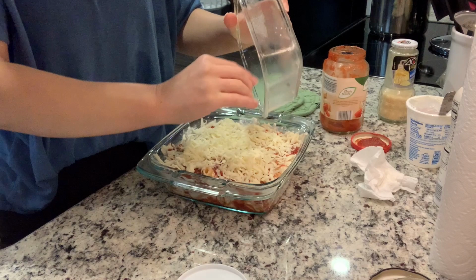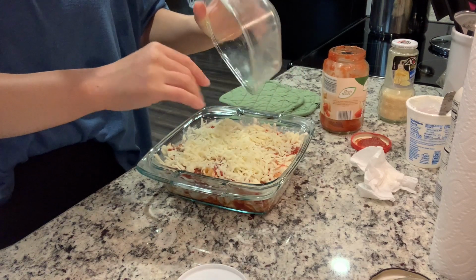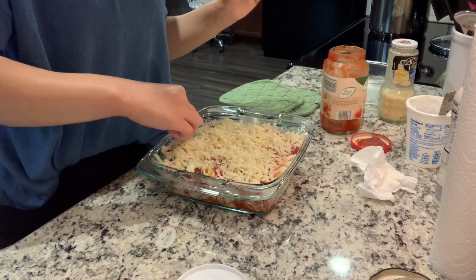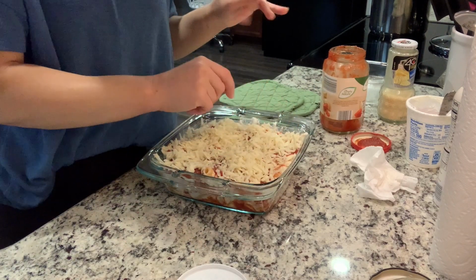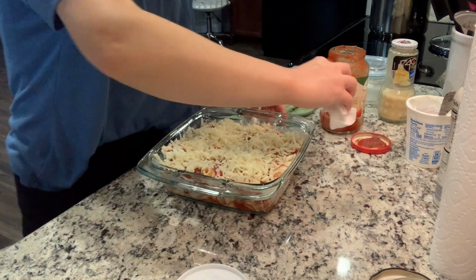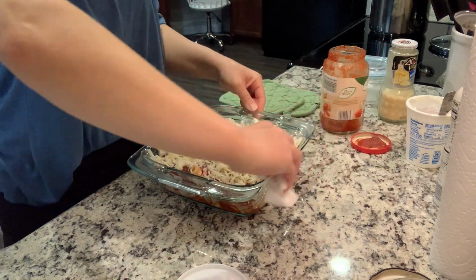I do like to grate my own cheese. I rarely buy it grated, although I do occasionally. And not that it's a lot of work to grate it, but usually while I'm doing it and dirtying up the cheese grater, I'm like, I'll just do a little bit more and save it for the next recipe. I'm just gonna clean up my edges a little bit.